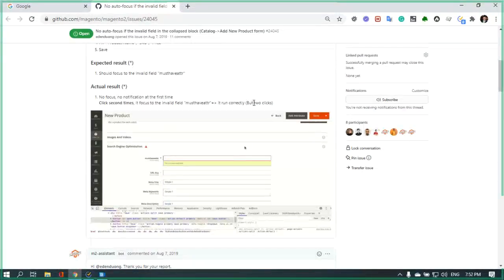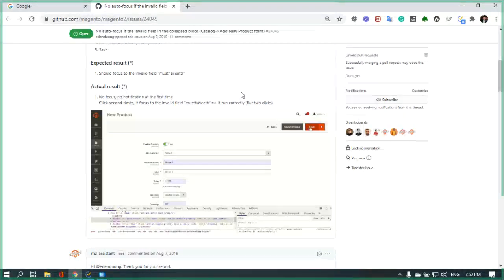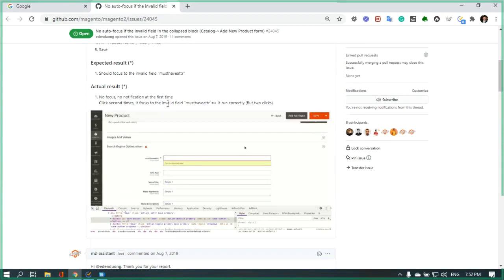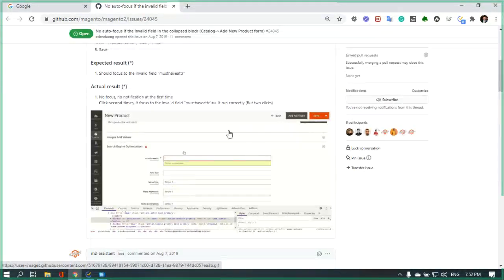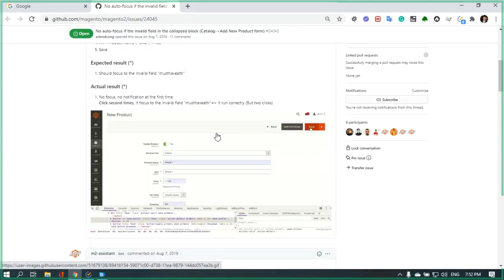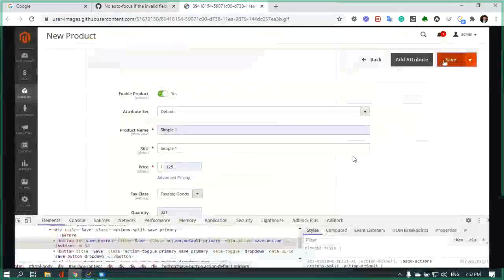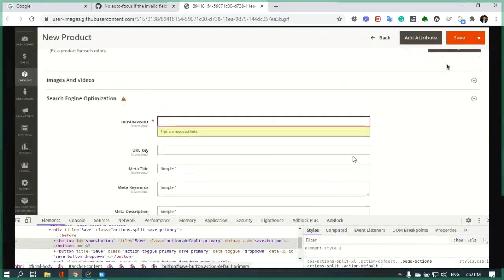When we click the first time, nothing happens, but when we click the second time, it focuses on the invalid field. It works correctly, but only after two clicks, and it doesn't matter which block we put this attribute in.